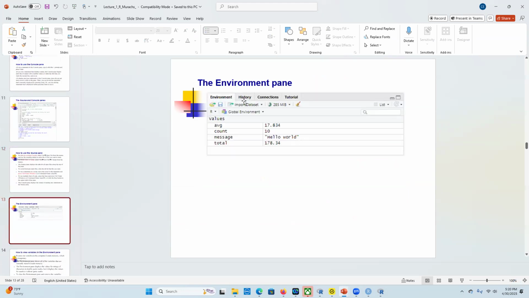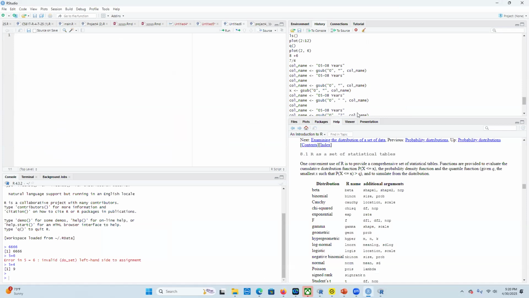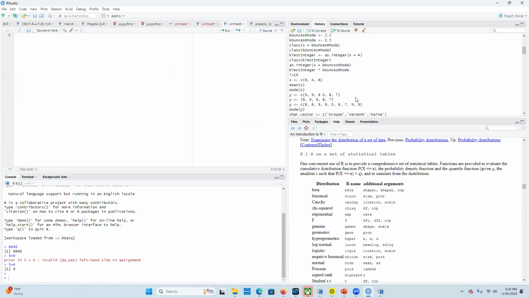So we also talk about the environment pane. Here we're going to focus on only the first two. Environment will give us all the variables we have and their content. Then the history section will tell us everything we did previously. For example, here I used RStudio some time ago. When I click on the history, you will see what I did in previous sessions.